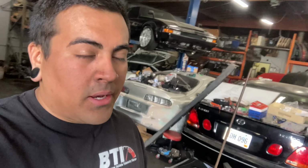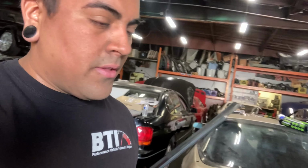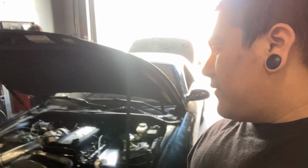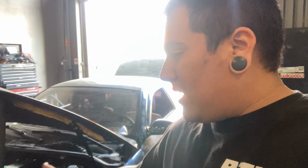So day of dyno morning and a few problems we're already having. As you can see the floor in here, the radiator ended up having a pinhole hole in it, probably our fault for trying to put a used radiator in it, and his other radiator had a leak and a hole in it. So this car has a problem with holey radiators. So we have a brand new aluminum big core one that actually fits with the shroud, so it's pretty cool. This should actually do way better than what we were going to do to begin with, this big huge core. So we're going to go ahead and get this part fixed and then get over to Danny's right now for tuning.